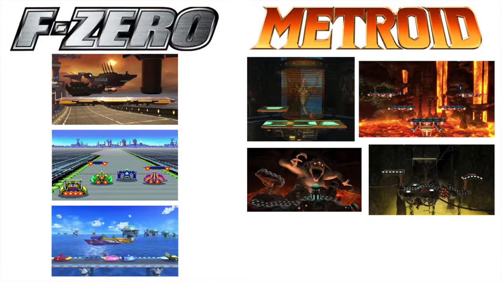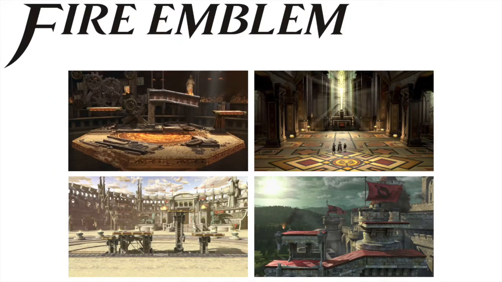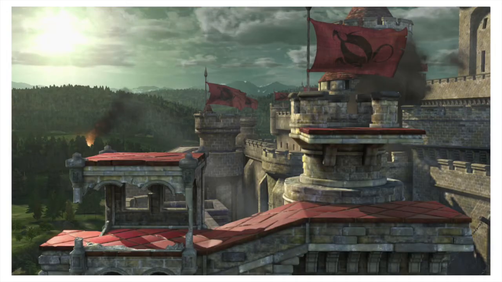I feel like this is worth noting because Metroid and F-Zero are able to have stages that are not only different from each other, but also really solid stages. For comparison, pretty much every Fire Emblem stage is different from the last, but not a lot of them are really that interesting or solid. Speaking of Fire Emblem stages, let's talk about my favorite one, Castle Siege.